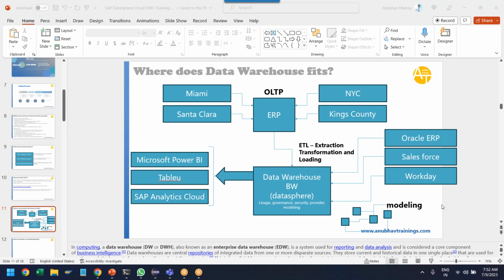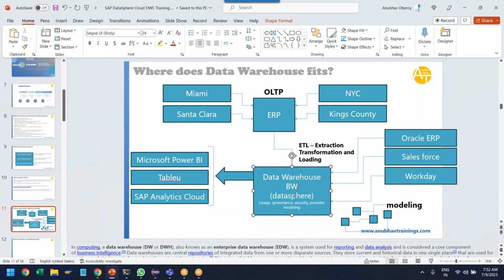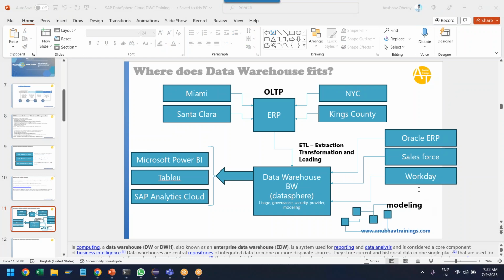There's another question: won't there be any BW for HANA Cloud, as SAP has launched Datasphere? There may be hybrid installations where you will also have, let's say, BW for HANA, but along with that, you also have Datasphere. You will have both. That strategy I will discuss once we reach the next slide. So allow me to proceed so that I can explain where BW for HANA and Datasphere together fit into the picture. I'll explain that in the coming slide.